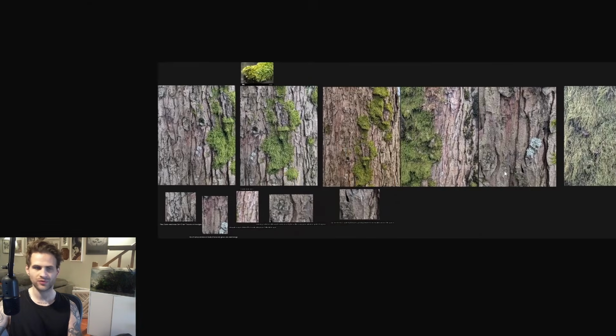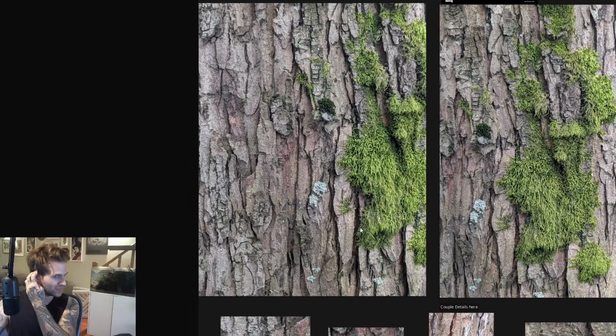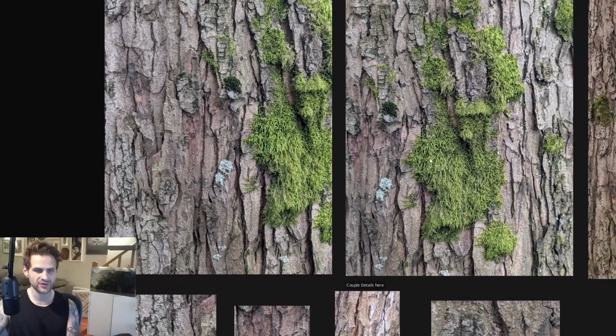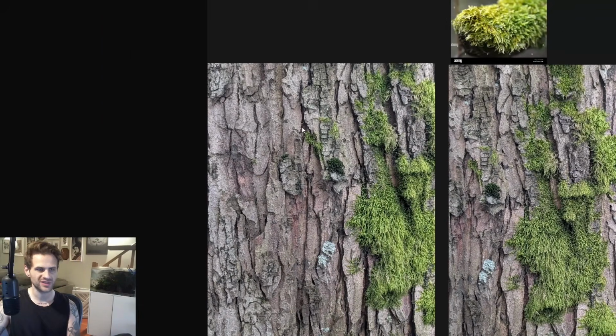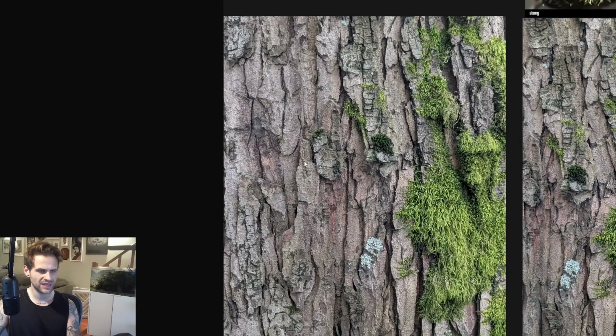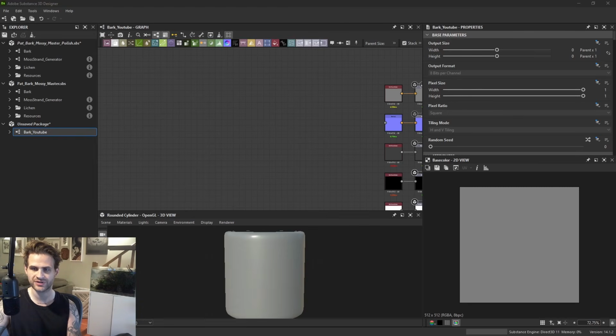All right, so the first point of order here is to make just the general bark shape. And we can look at our reference here. It's mostly kind of squared off, each sort of panel here, or segment of bark, the layers, I suppose, and they stack on top of each other. And they're generally square and they're generally longer than they are wide. So that gives us some easy hints as to how we should start figuring this out.